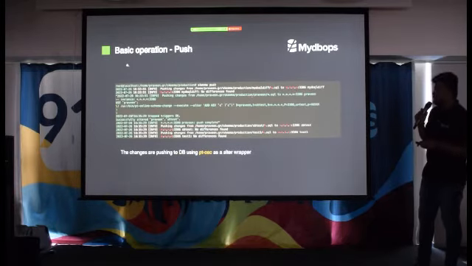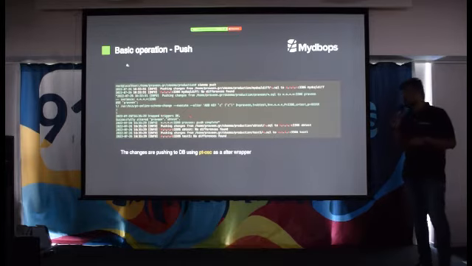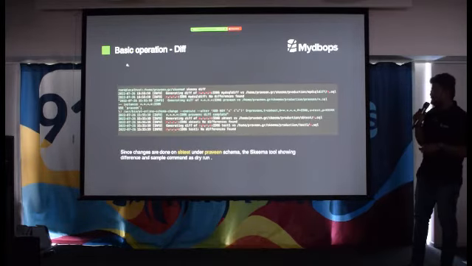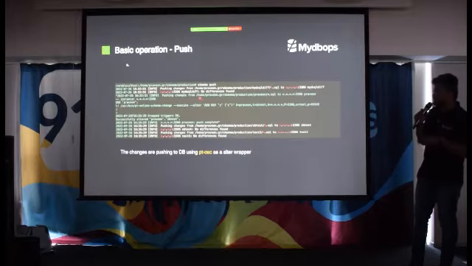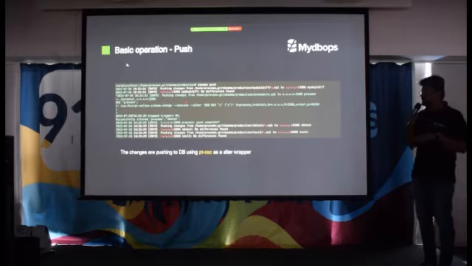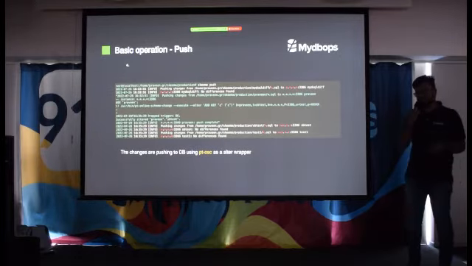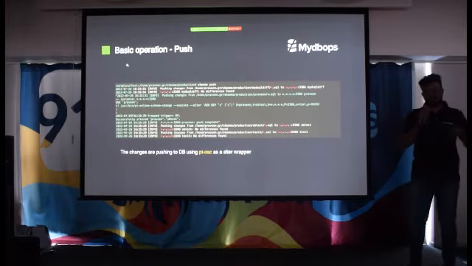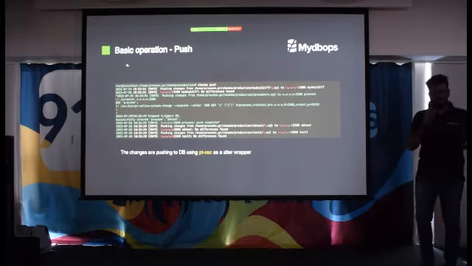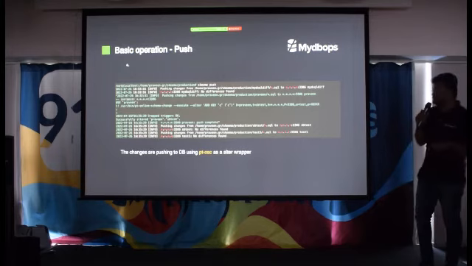Push. So it will check all the schemas, even with diff or push. It will check whether the other schemas have differences or not. When doing a push as well, if there are no differences, it will just push the alter from the SQL file which has the differences, or the structure which has been changed.